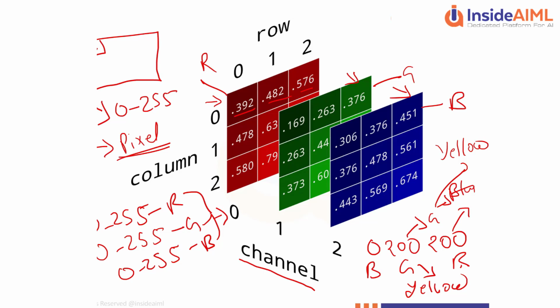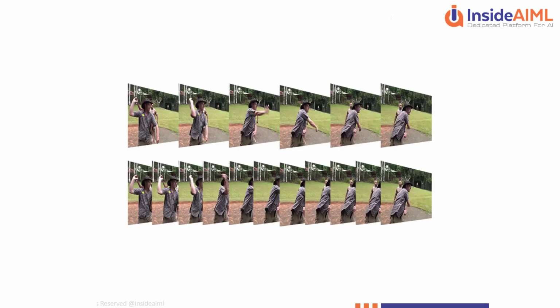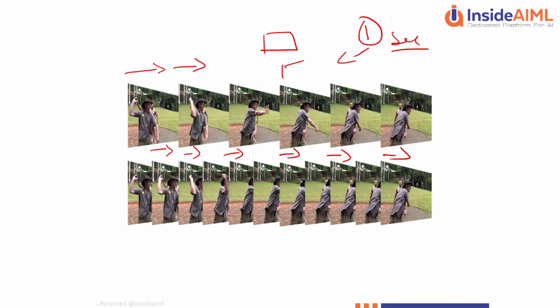Now let's talk about videos. So what are videos? A video is just a collection of images. How many images are you taking in 1 second? You made a video, and a video is a collection of images. If we attach the images in a particular format, like in a frame, it means in 1 second how many pictures you are taking. So you take multiple pictures.